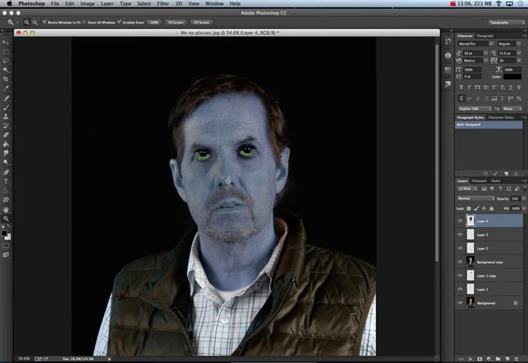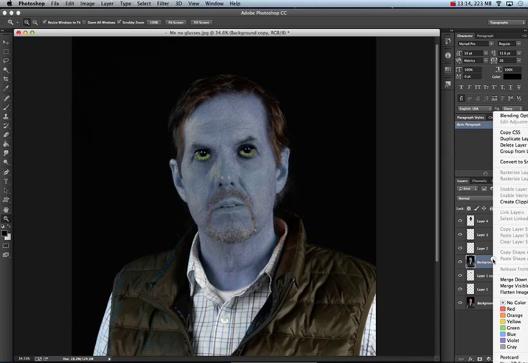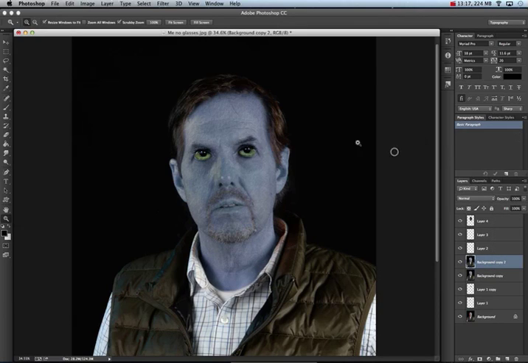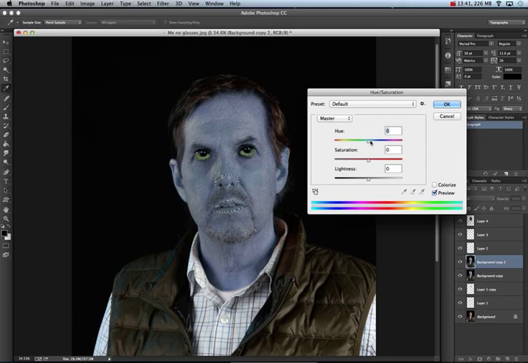Okay, now the next thing we want to do is add a little pink on the edge of our nose and our lips, like a cat's pink. So go to this layer here, right click and duplicate that layer. Then we're going to take our paintbrush, no, not our paintbrush, sorry, our lasso tool, and lasso just your nose here on the end. Hold down Shift and get your lips as well. Okay? And then we're going to modify this. So Command U and play with the hue here to get kind of a pink color.